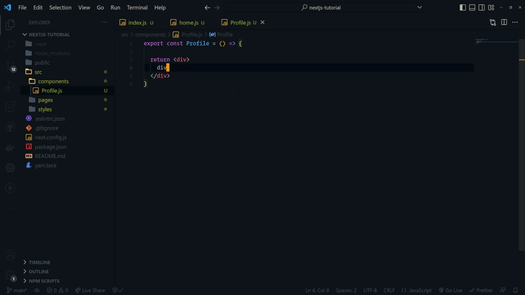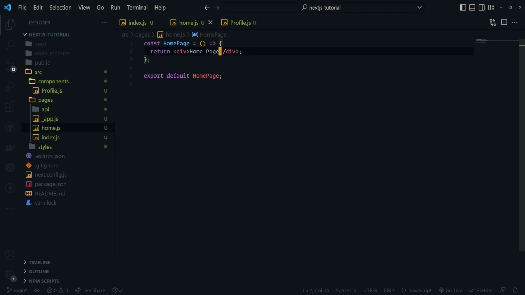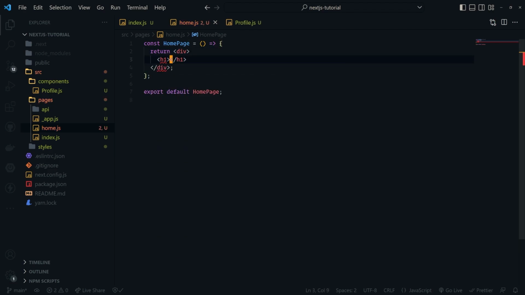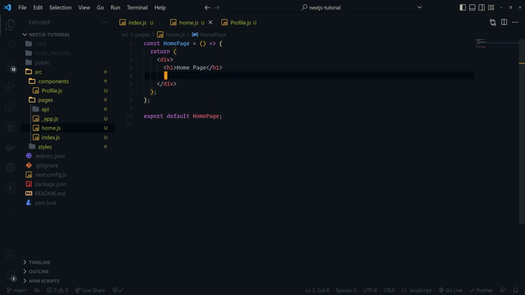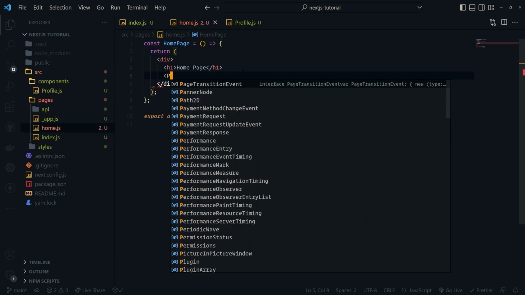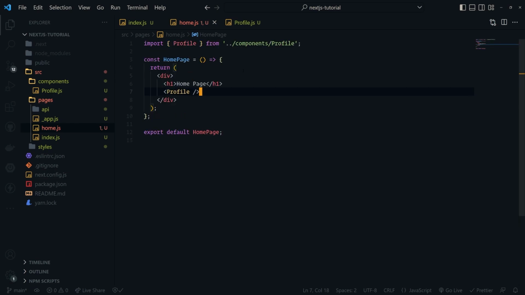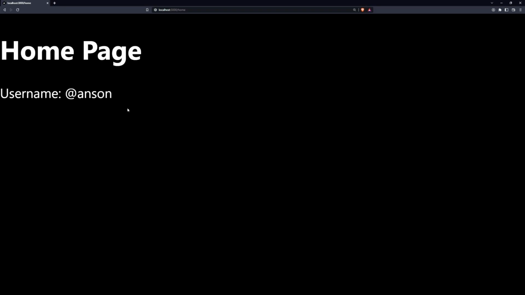Maybe let's do a span tag, and we'll just do username Anson. Then let's go into the home page, let's make this an H1, and let's import that profile component and render that. And you can see that we have the profile component being rendered right over here.